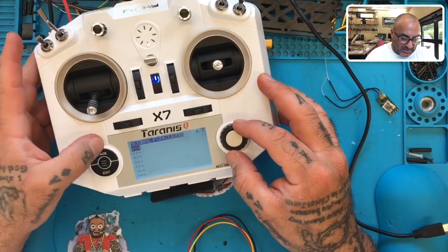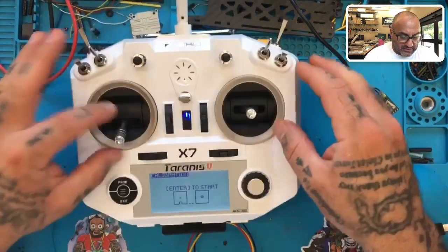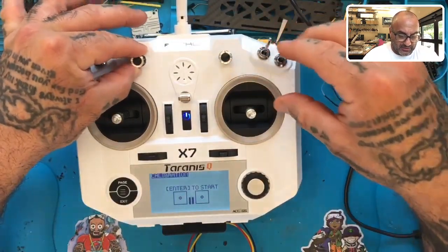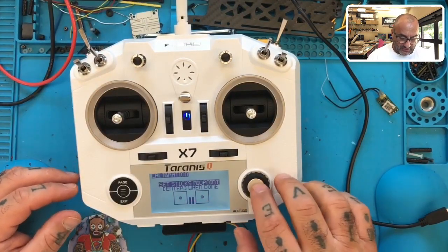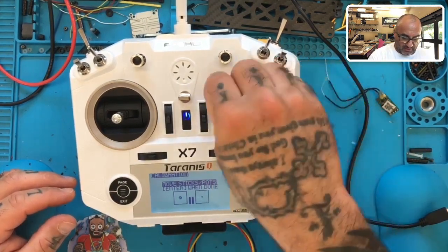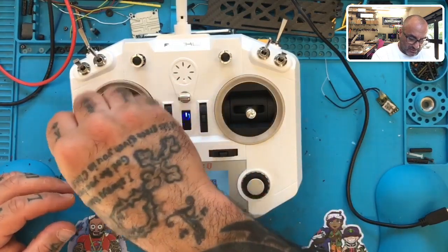Let's go page again, page, calibration. Okay, let's go ahead and calibrate so we're not dealing with this later. Put everything in the center. Okay, I think that's all there is on this one. Then hit enter, and it'll tell you, set sticks to midpoint, okay? So that's fine, and now move them gently. Don't go bazooka on them, because this isn't a test of your strength. I promise you, you're not gonna be strong flying drones.